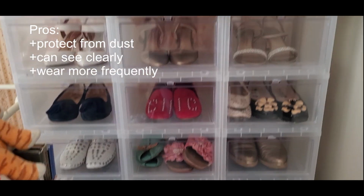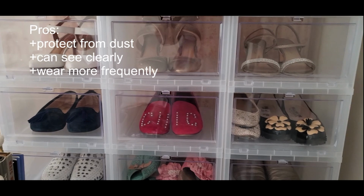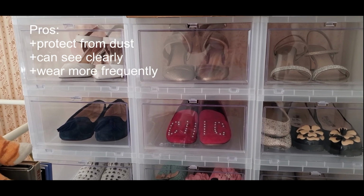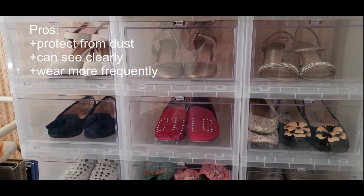So in this way, I immediately look and I can see all of my shoes and it's crystal clear. Some of the kind of dupes of these I've seen, the front really aren't that sheer. They're more cloudy, kind of like the sides of these bins. And so you can kind of see the shoes, but not really.